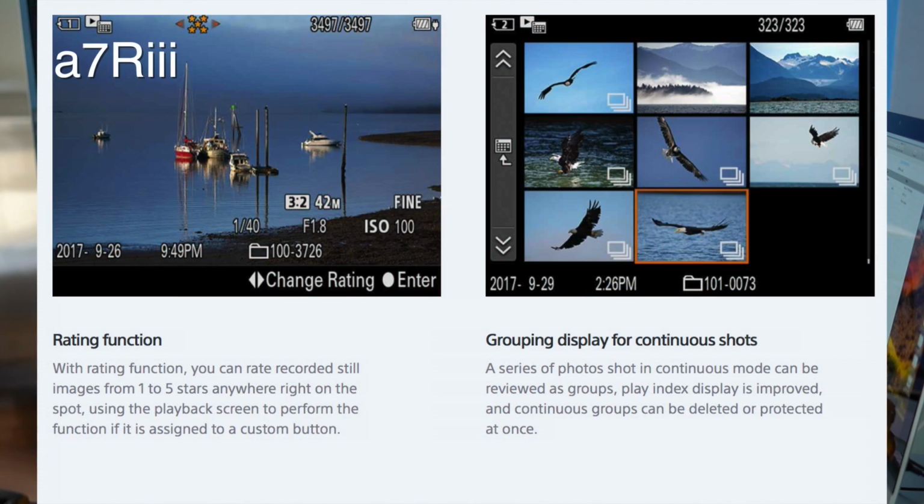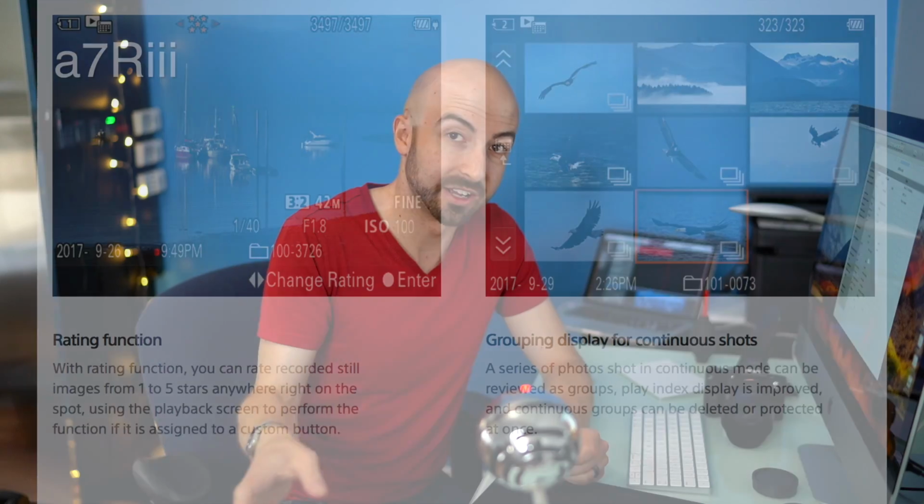Speaking of which, I expect a lot of the functions that are there, the very small differences in the functionality of the a7R Mark III, I expect those things to come into the A9 in a firmware update around the launch time of the a7R Mark III. So, which one do you need? Well, that's up to you. Just make sure you have all the information before you get your hands on the camera or before you hand your credit card over for something. Make the decision for yourself.